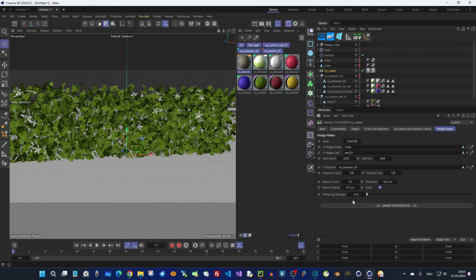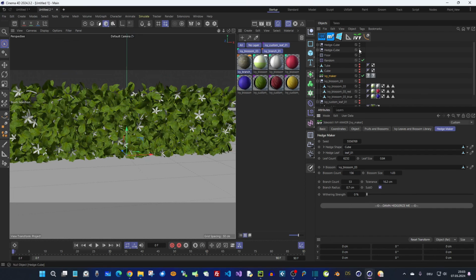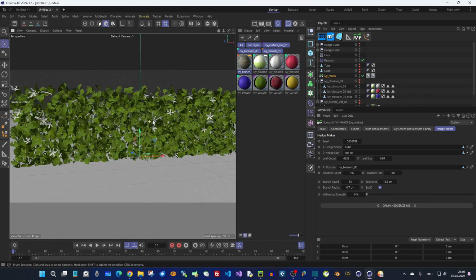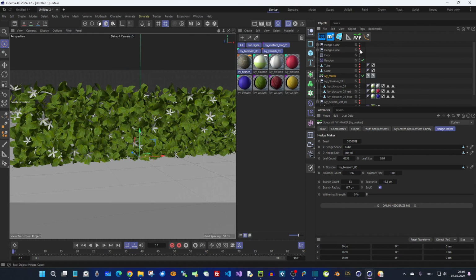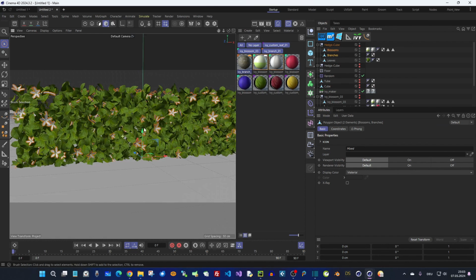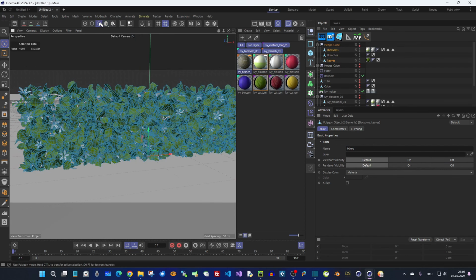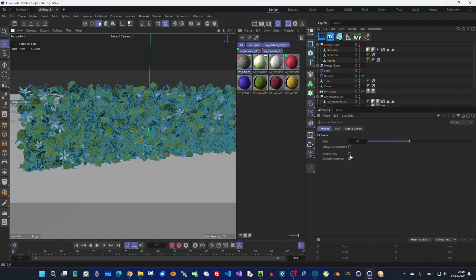So this is without withering, and this is with withering, so it looks much more destroyed. And what you also can do is, of course, you can also select the blossoms and the leaves and switch to polygons and switch on only visible.